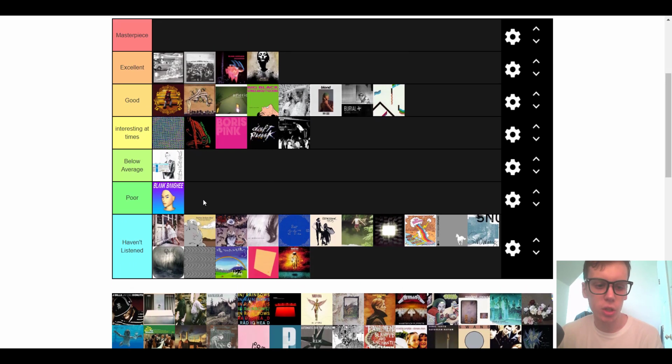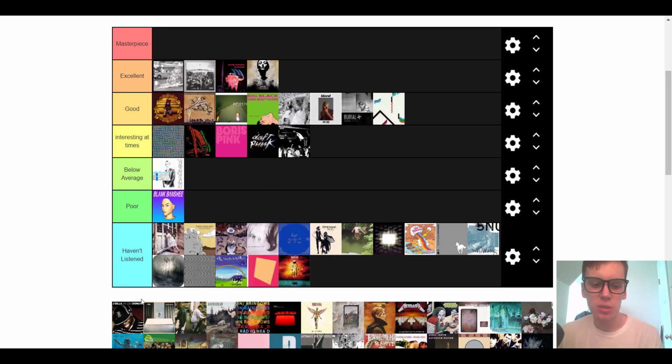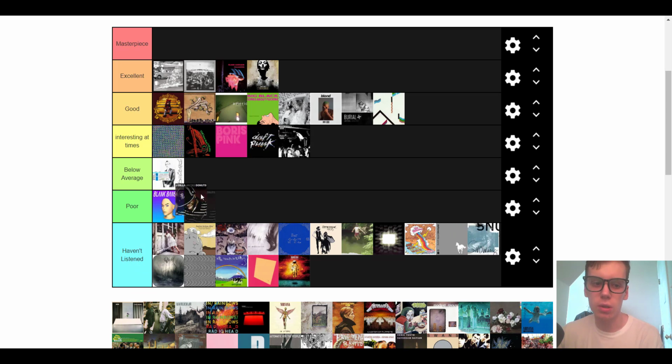Moving down, though, we have Donuts by J Dilla. This one always really intrigued me. Sometimes I'll get really intrigued by artists who have released an album maybe on their deathbed or just before they died, or there's some mysterious circumstances surrounding the artist's death, or stuff like that. Obviously, nothing mysterious about J Dilla's death, but it's an album that sort of hits home a lot more for me.